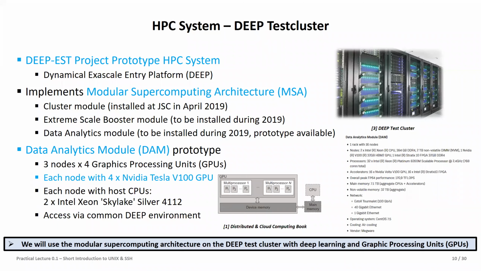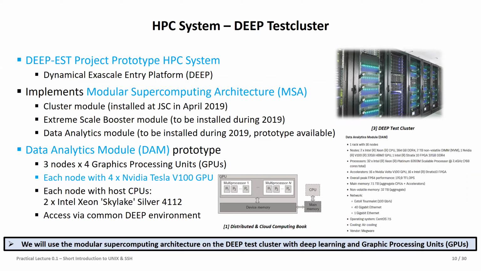If you remember from the last lecture, the prologue was already alluding a little bit to the cluster module. And then we have an extreme scale booster module that is available already, but we use mostly in the course a data analytics module with some GPUs. This is a reason because GPUs usually are quite expensive. You cannot just go to the market somewhere, even on Azure or on cloud systems today, and get lots of GPUs for free. So that's not happening.